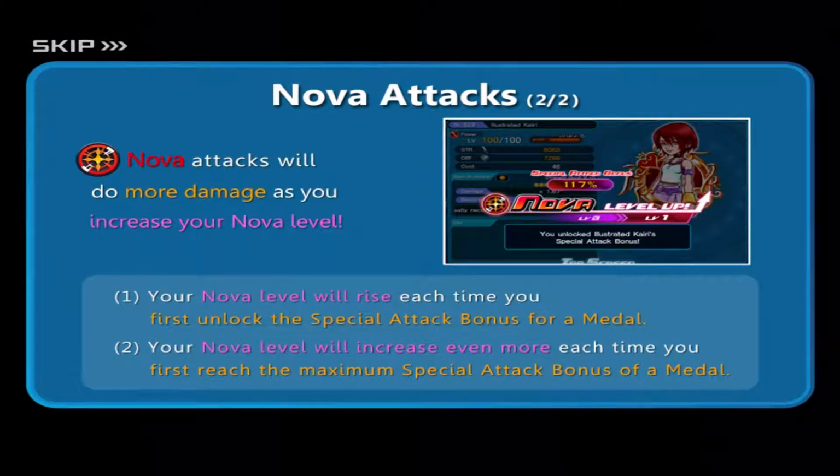So that means you can't get like 5 tier 1 6-star medals of the same name. You can't get their max special attacks 5 times in a row and expect it to bump the Nova up like that. So that's not gonna fly.